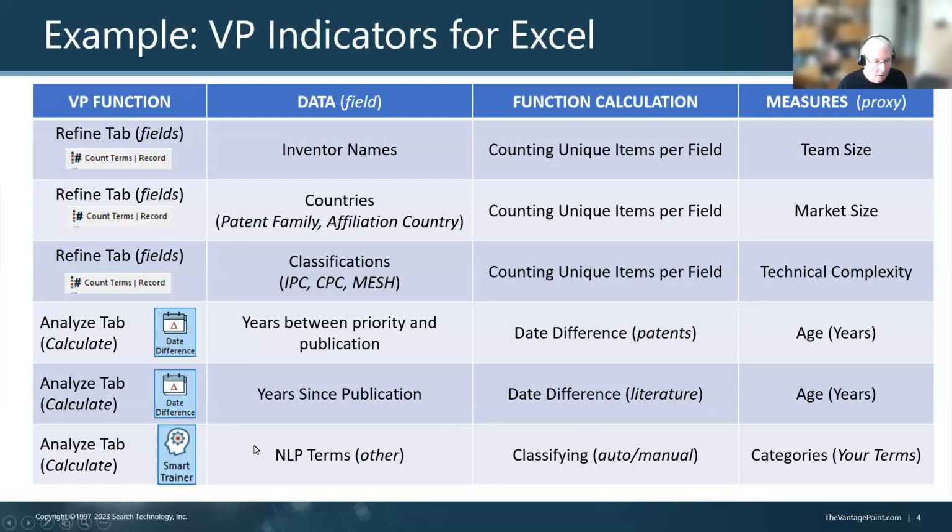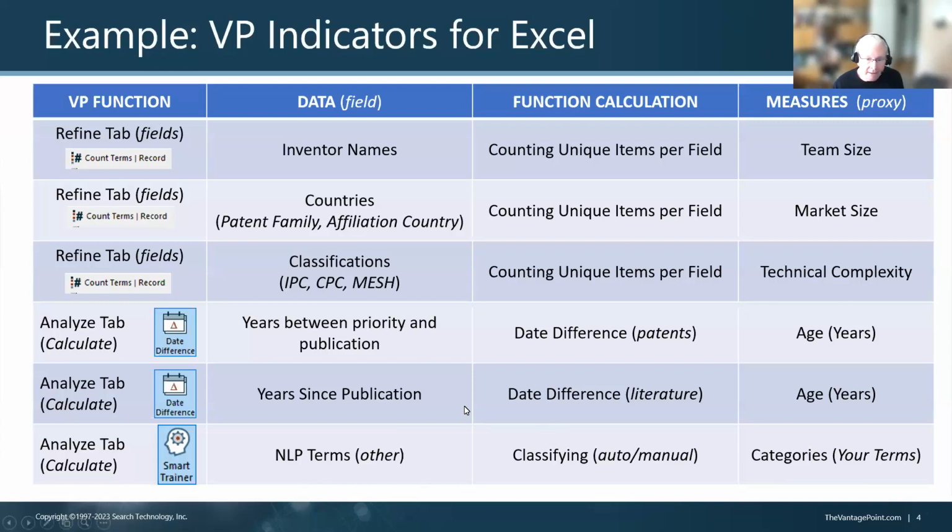And then also this is working with NLP terms and the categories that you've placed within a classification. In this example, we're working with the sleep molecule that we've been working with throughout these webinars, and I've categorized them in the area of sleep and diet or eating, and I believe psychological, or no, cardiovascular. But this is another indicator that you can apply to the data.